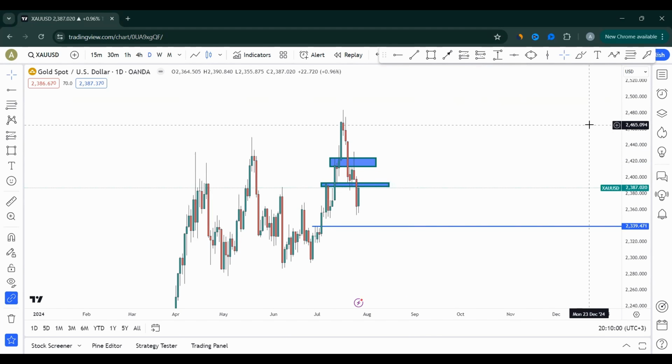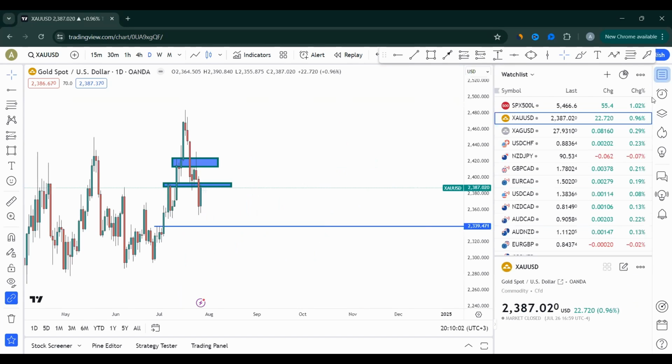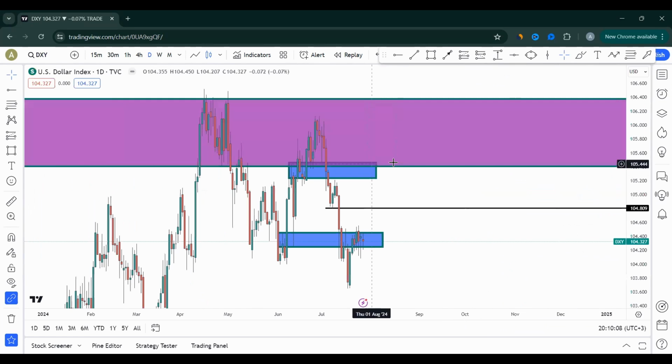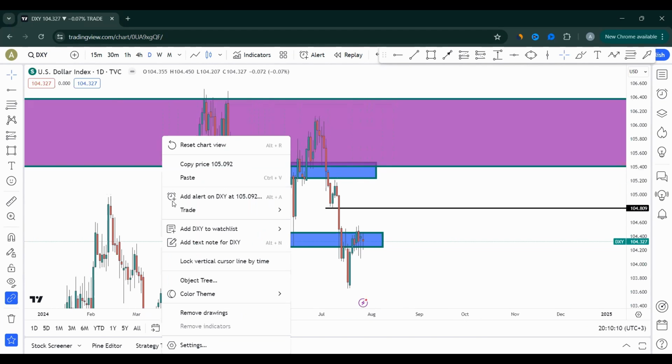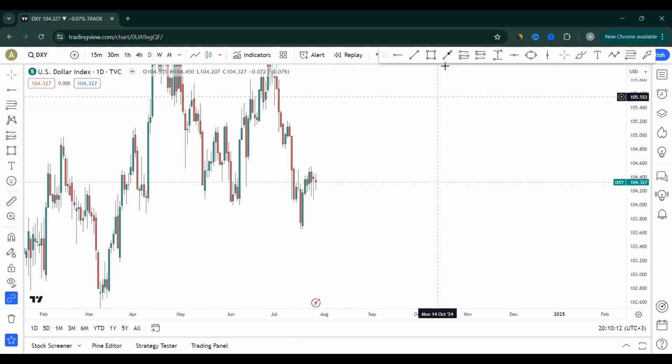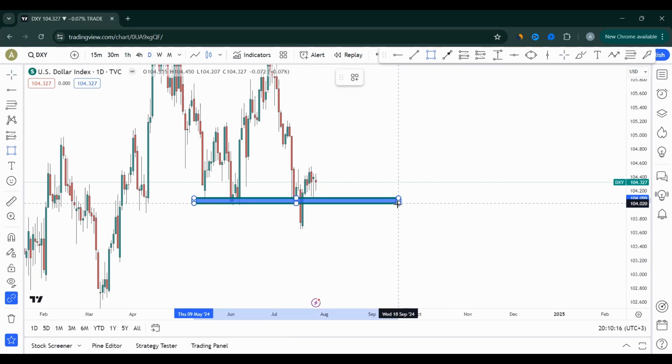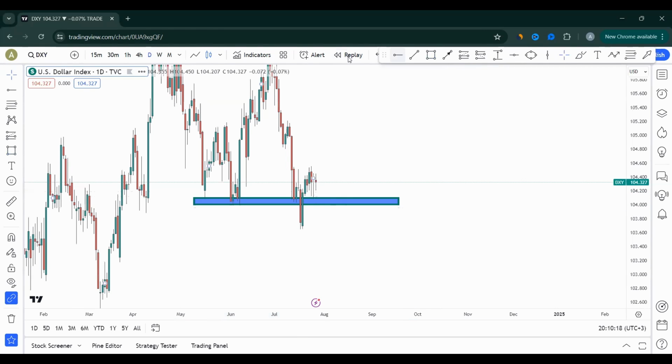Now that's gold, but let's try to also look at DXY, because remember we said XAU USD is gold, but you can see we have USD in it. So let's go on to remove everything here. We said that last week, we said that our target for DXY was this bottom here, right? And you can see we had a false breakout. I spoke about this false breakout, how I wanted price to come back and test here, and then we break above to come and test this area.